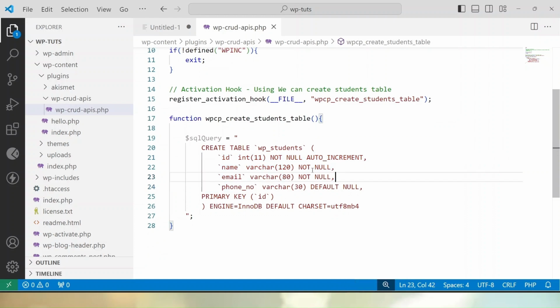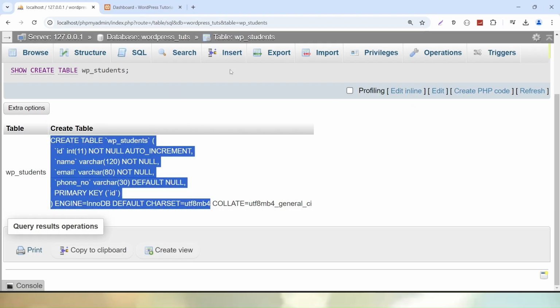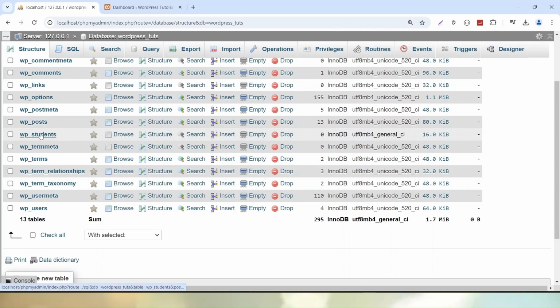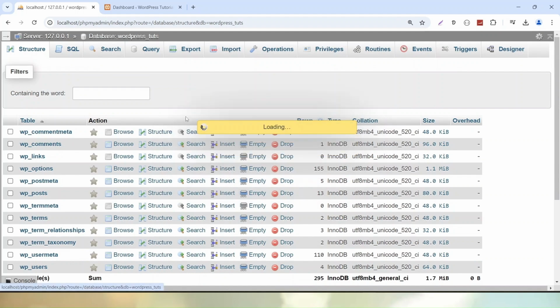We can see that inside this table we have the columns ID, name, email, phone number, and the ID we used is our primary key. Here, let's also remove this char set. Successfully, we can see that we have our MySQL query. So what next? I'll go into our database table because we want to create this table dynamically. Let's go inside our database, and first let's drop this table. Click on drop. Now that table does not exist.